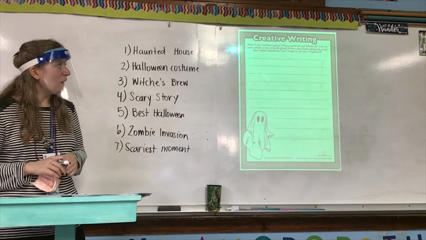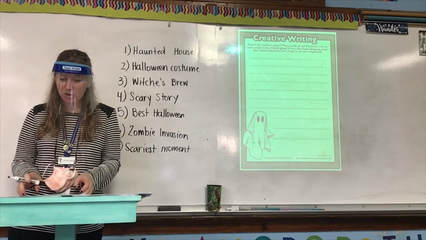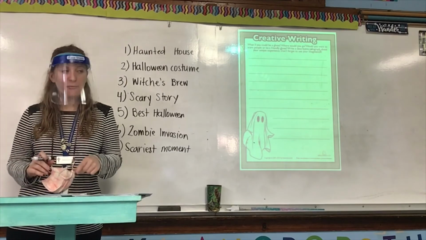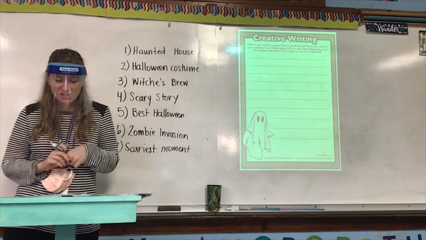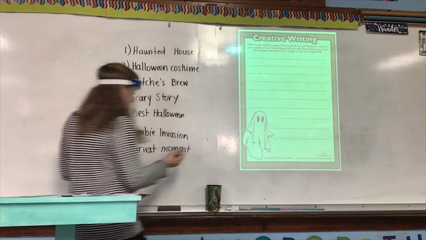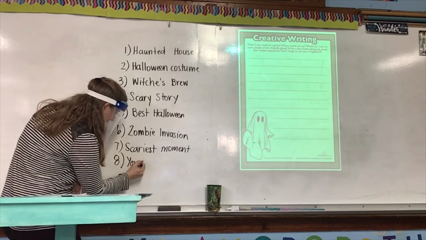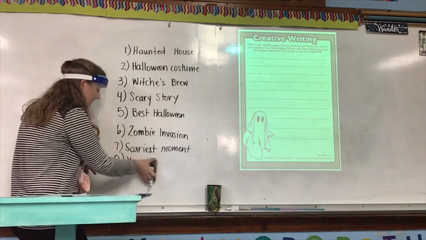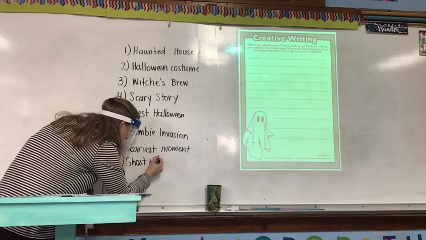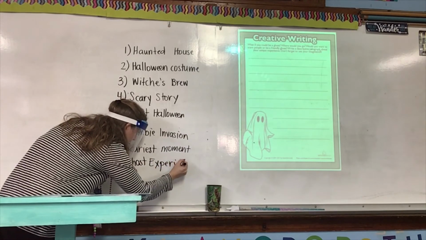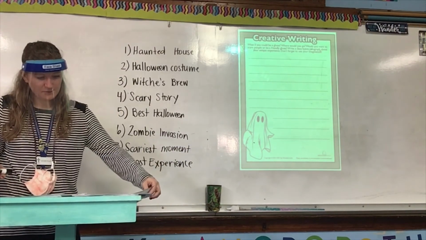Okay, the next one. What if you could be a ghost? Where would you go? Would you want to scare people or be a friendly ghost? Write a descriptive paragraph, you're going to write a whole page, about your unique experience. Don't forget to use your imagination. So number 8 is, we'll call it ghost experience. Okay, next.